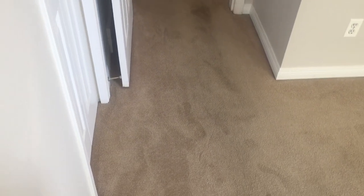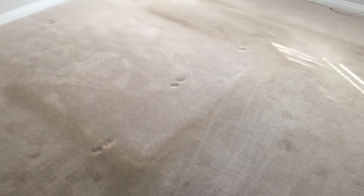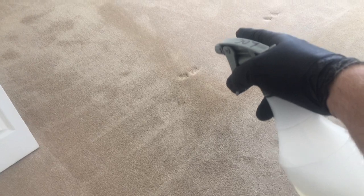What you'll see is that although I've been maintaining this carpet with the Oxy-Dry system for more than 10 years, this carpet has no significant soil buildup, no dirt traffic lanes. It just needs another regular clean. There is a fair amount of deterioration around the bed. Obviously, that area in the middle has never seen the light of day for probably about 30 years.